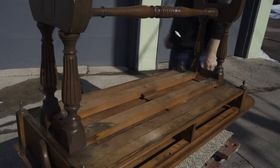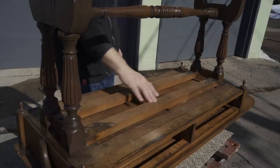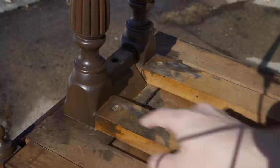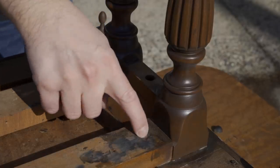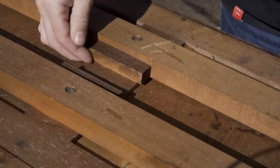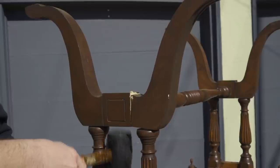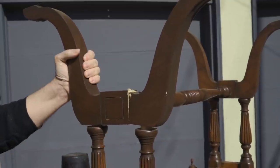Both of the legs are attached to the top of the table by these two rails that run along the bottom. And the rails are screwed to the tabletop. So I would be able to just take those screws out and take the whole assembly off to work on it later on. I gave the broken leg a few taps with a rubber mallet and it came off pretty easily.